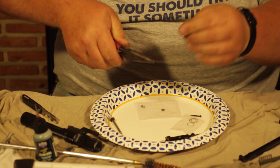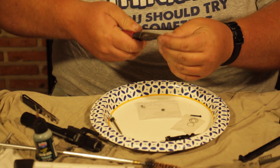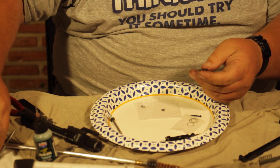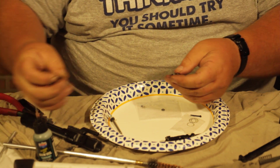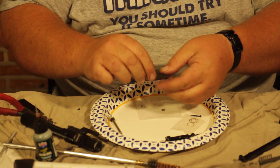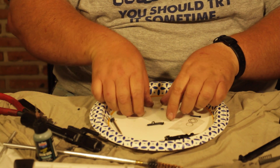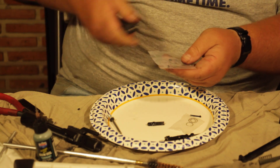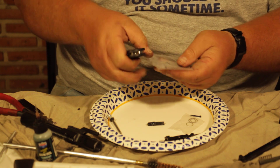We're going to pull the spring out of there — sometimes a little pair of pliers will help with that. That will come with a little spring and a little rubber piece that goes down the center. I recommend you put in a system that comes in three parts: an O-ring, the little rubber plunger in the middle, and the new spring.